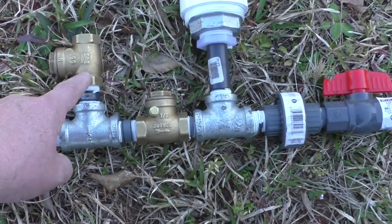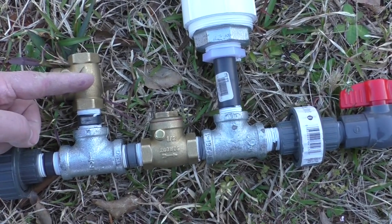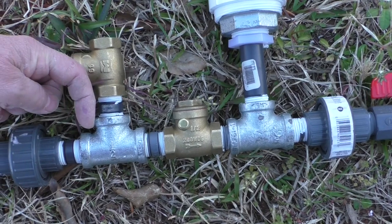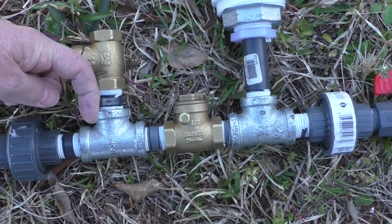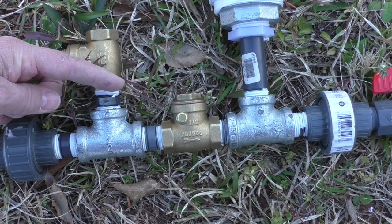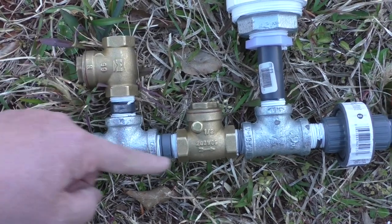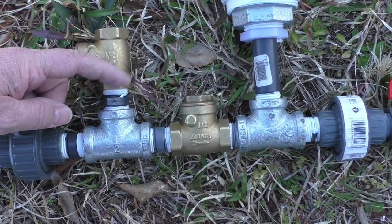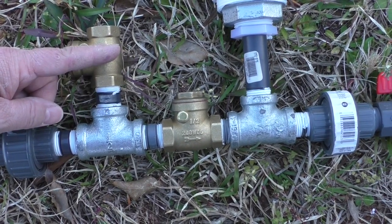This first check valve here, the orientation of the flapper is such that gravity is going to make it fall this way. That way, when the water pressure comes in here and starts pushing up out of this valve, it'll shut the valve off and then push the pressure in this direction. So make sure that your flapper valve right there operates in this order.